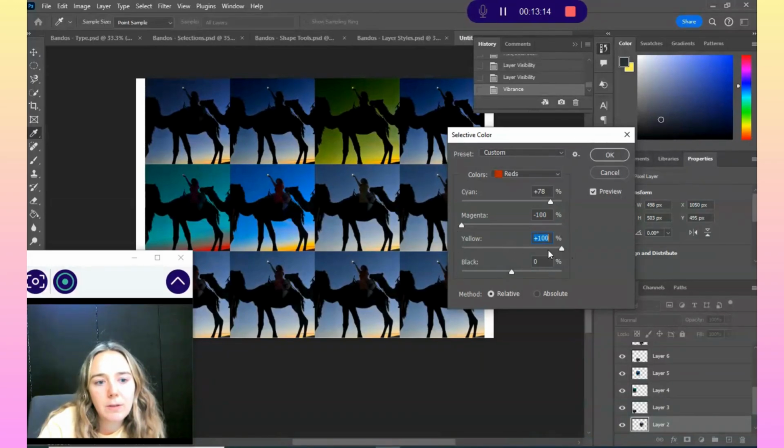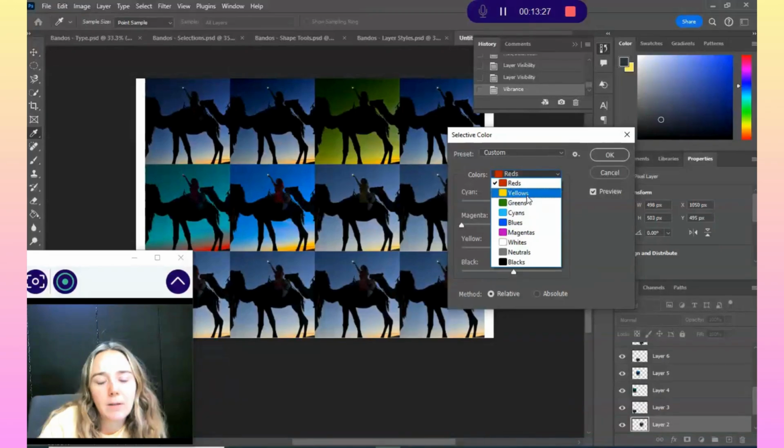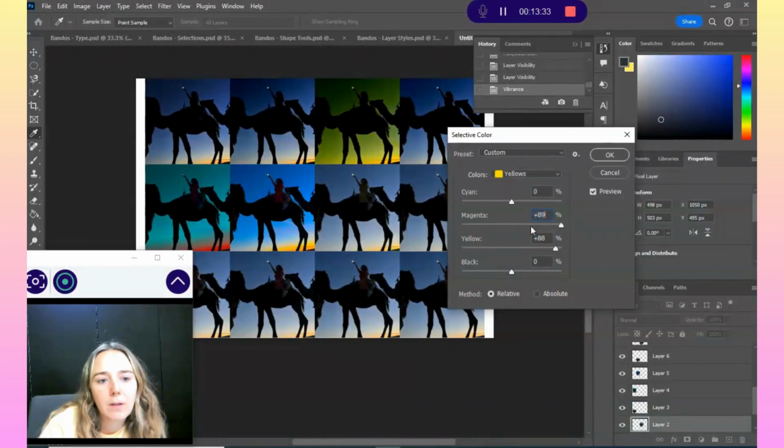The yellows. And the blacks. And then we can change within the yellows how that looks. We can change the blues.